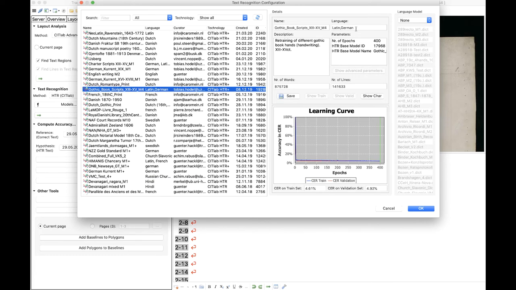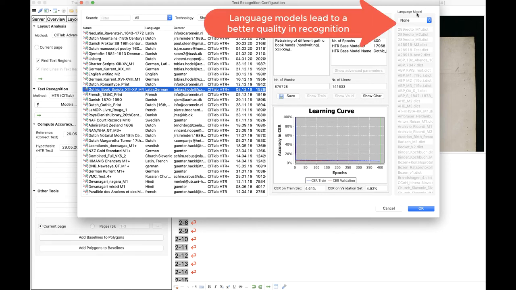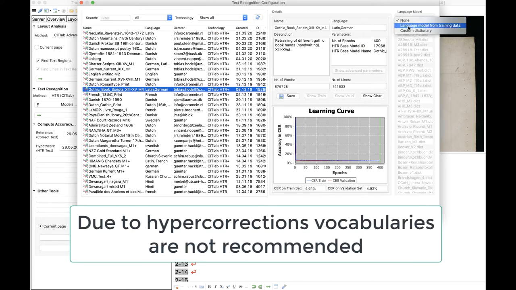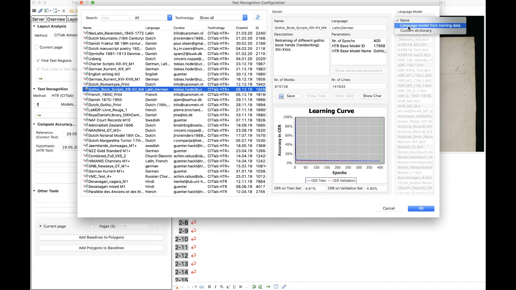In order to increase the output, you can choose a language model. If you know that a certain model fits your documents, choose the language model from training data. This will improve your results by presumably 0.2 to 0.8% in character error rate.